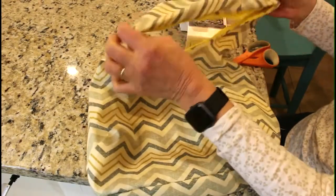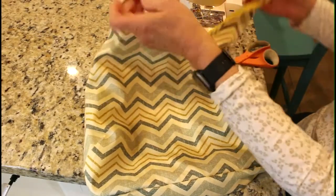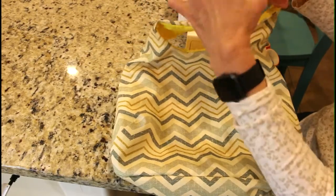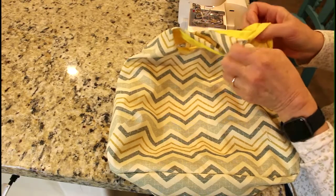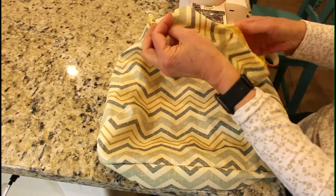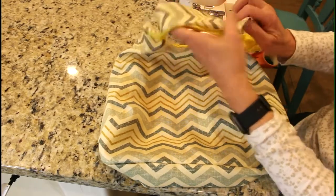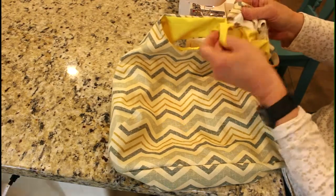Oh, wait a minute, I gotta start over. That was too confusing. So you're going to stitch these two edges together from this side. So in order to get access to those, you're going to want to just, actually I'm going to flip them this way.